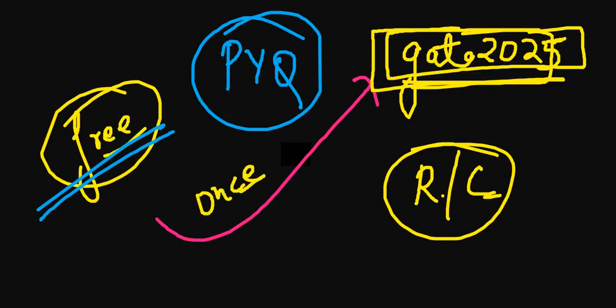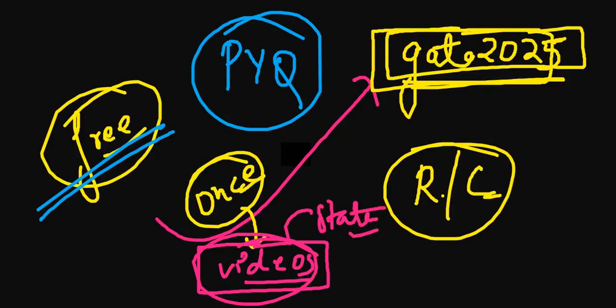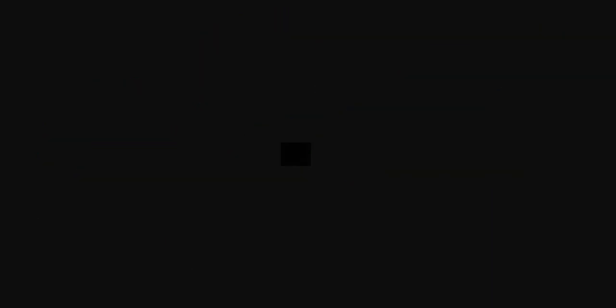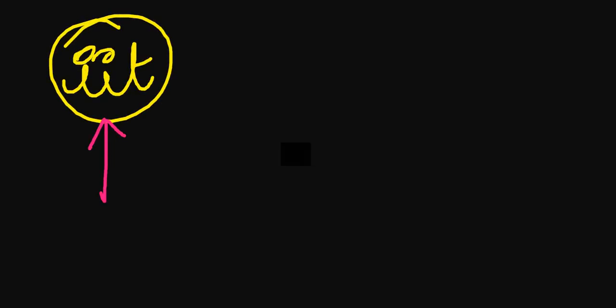Once you do all these, the day when you will be giving the examination, you will remind each and everything that has been told to you in all these videos, and you will remind all those statements, all those lines that you are reading from those gem of the books. But eventually, one two reading will not help you out. Anyways, three four five readings minimum, again and again. If you do, nobody is going to stop you from getting admission to these IITs and pursuing your PhD.